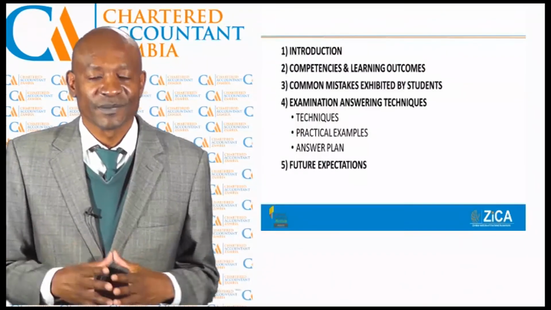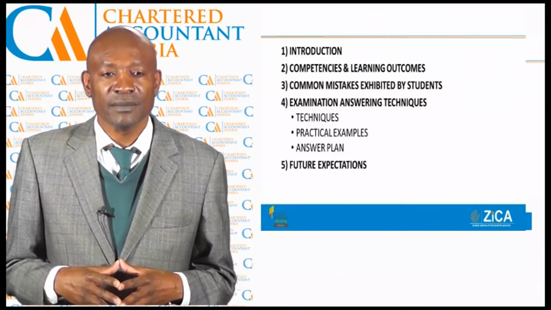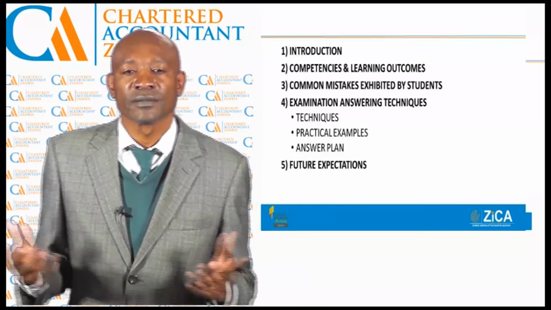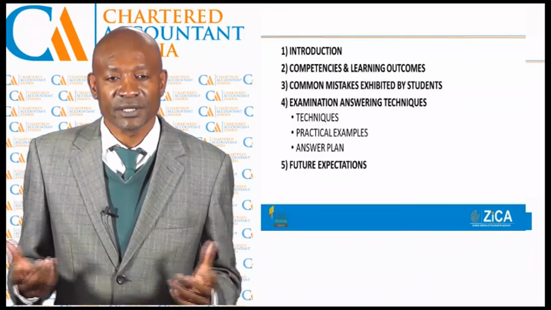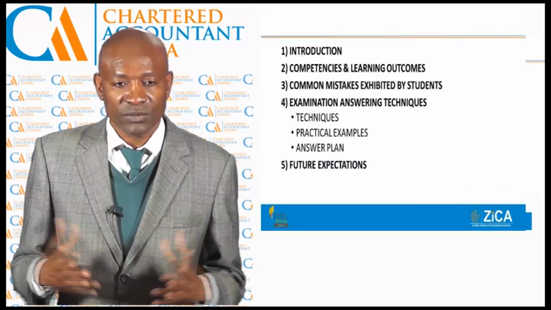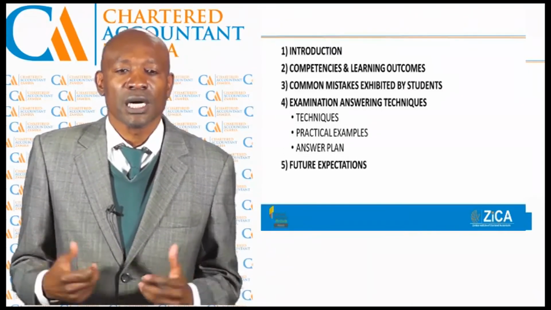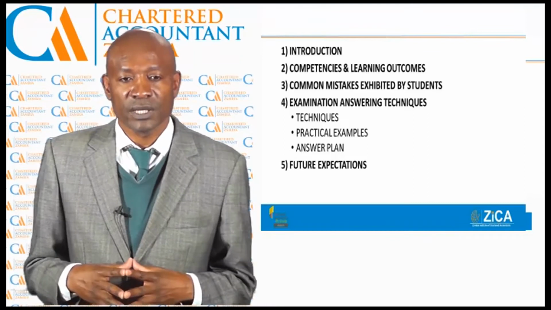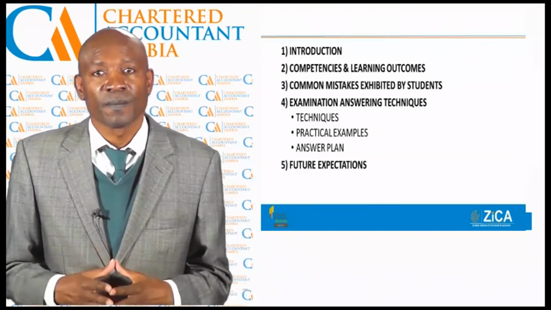Okay, in this presentation, we're going to look at competences and learning outcomes. We're also going to look at common mistakes made by students. Then we're going to look at exam answering techniques. And when it comes to exam answering techniques, we're going to consider two practical examples where we're going to look at how you develop a marking key and an answer plan. Once we look at exam answering techniques, we're also going to look at future expectations.